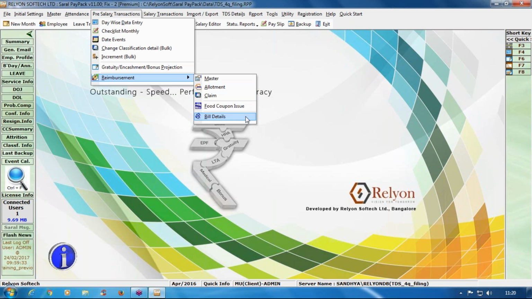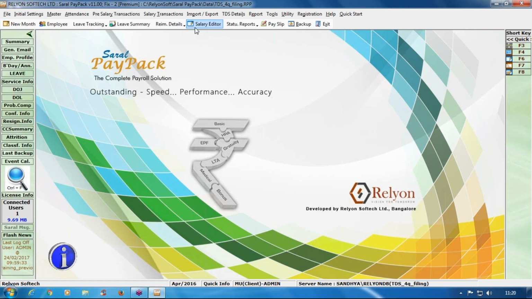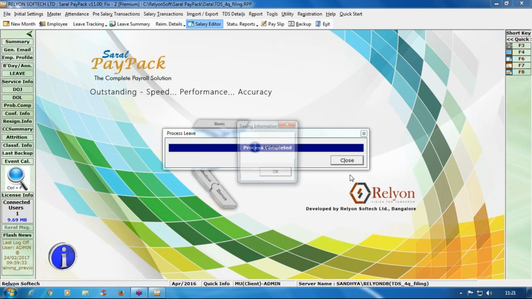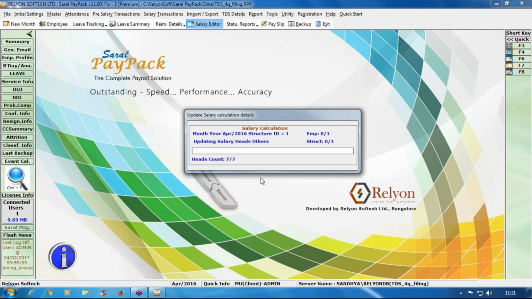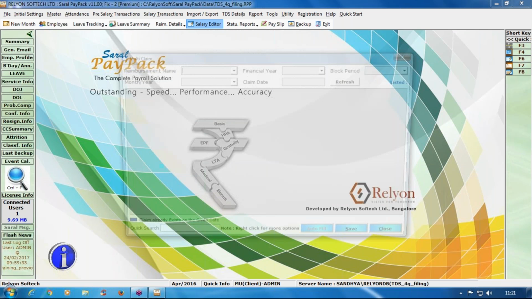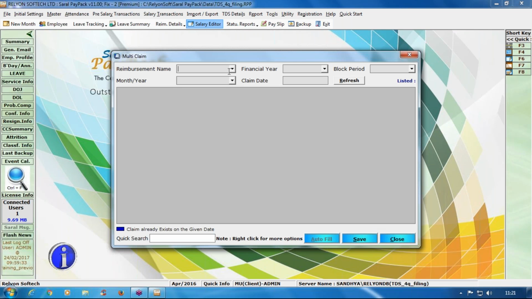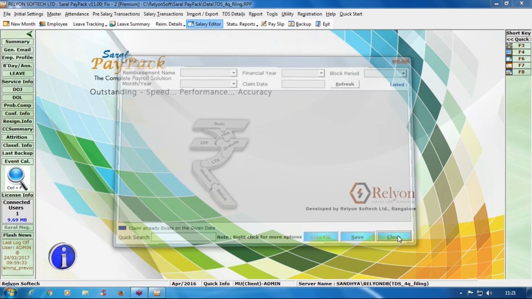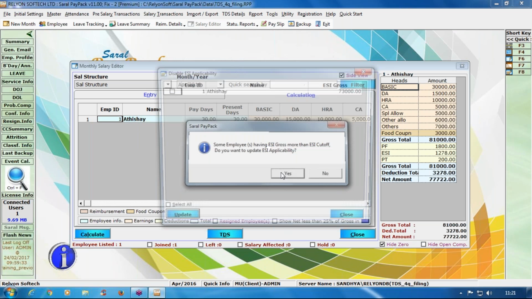Once that is done, you can come to the bill details and enter the bill value for whatever is provided. We will come back to that at a later point of time. For now, we will directly come to salary. I have done auto claim, so it will be shown in my salary.